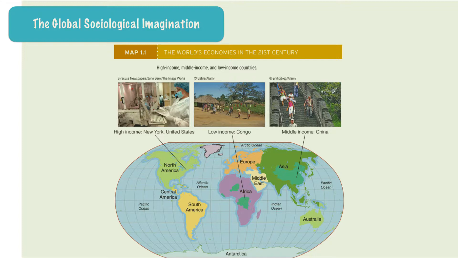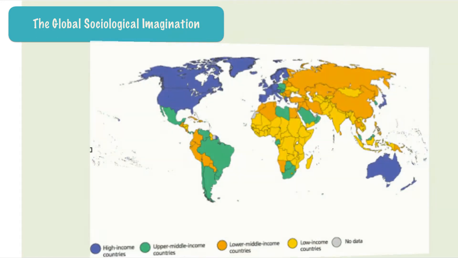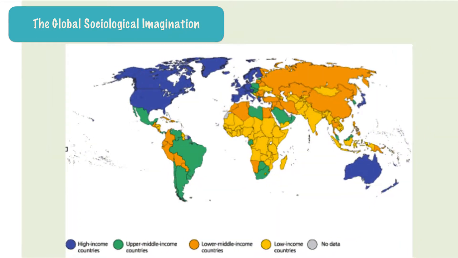Now we're going to look at the division of high income, middle income, and lower income countries, using a graphic from your textbook. High income countries like Canada, the US, Australia, Japan, and much of Western Europe are developed countries with highly industrialized economies, technologically advanced industries, administration and service occupations, and relatively high levels of national and personal income. There are lower death rates due to good nutrition and medical technology. This doesn't exclude that lower incomes and social inequity exist in these areas, but it's not as significant as in other areas.